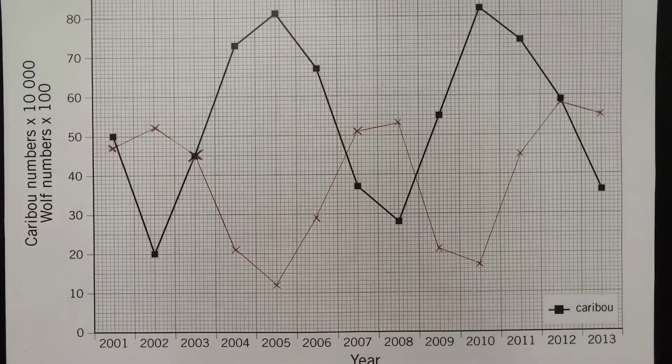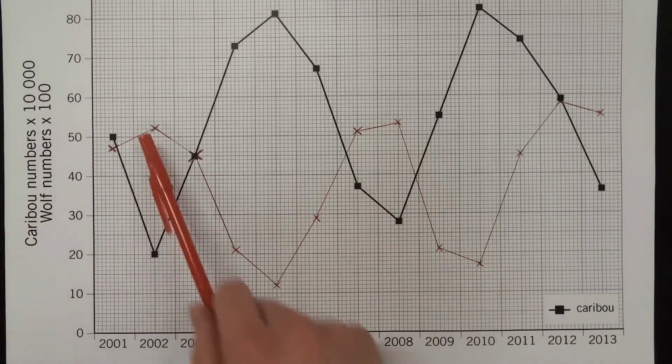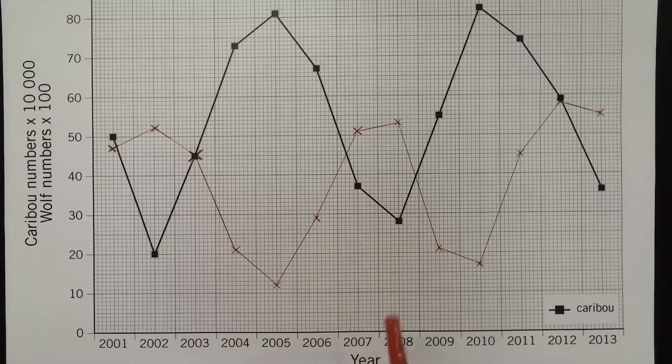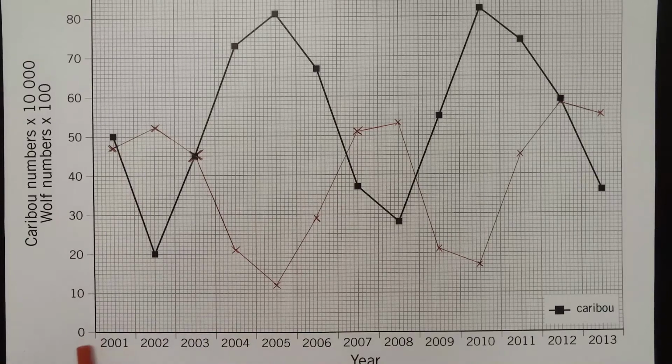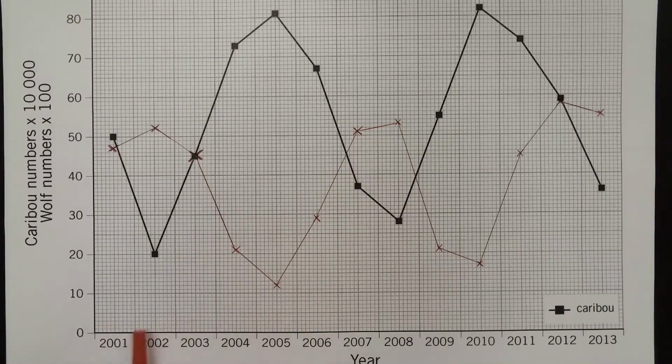Okay, so guys, hopefully you've plotted your points and they look very similar to what I've done here. I have gone through and joined them all up with a ruler, so if you haven't done that yet, be sure to do that now. One of the things you'll notice is that at my starting point, I haven't drawn a line from my first value down to 0. That's because there weren't 0 caribou or 0 wolves at the start of 2001, so we're not going to draw a line starting from 0 at the bottom. It starts from your first value here in 2001.